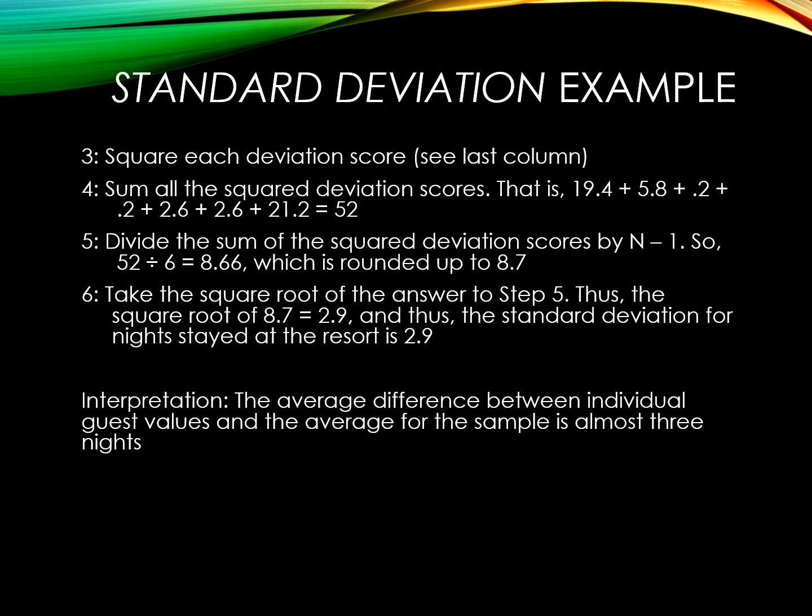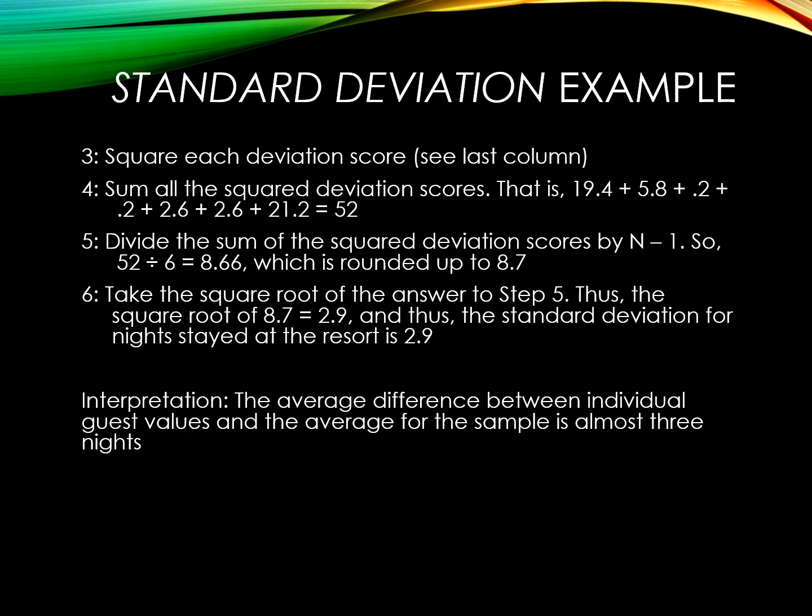Then we're going to divide that by n minus 1. And if you remember, our n is our number of samples, and it was 7. So n minus 1 is 6. So we're going to divide 52 divided by 6 and that gets us 8.66. And for this instance, we'll just round up to 8.7 to make it a little easier, right? So that's the sum of the squares divided by n minus 1.